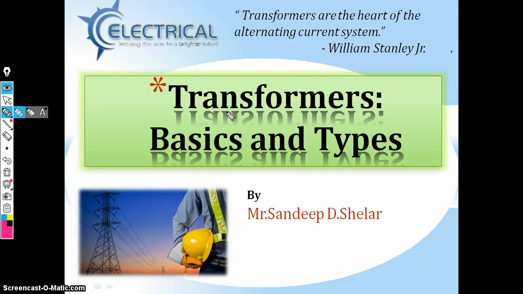Unit number first, transformer. A transformer is a static device which converts change in voltage and change in current without change in frequency. That means the input frequency and output frequency are the same, a constant 50 hertz frequency used in a transformer, and this frequency does not change. This type of concept is called a transformer.